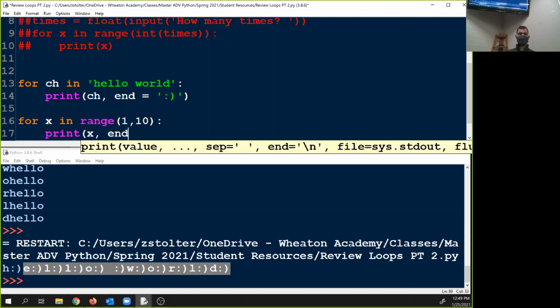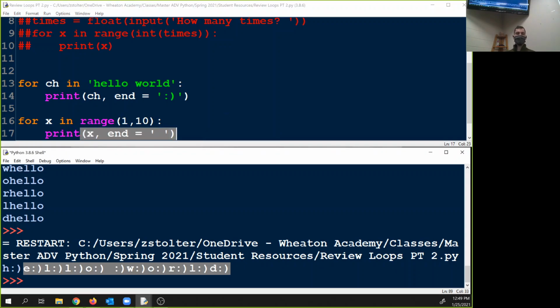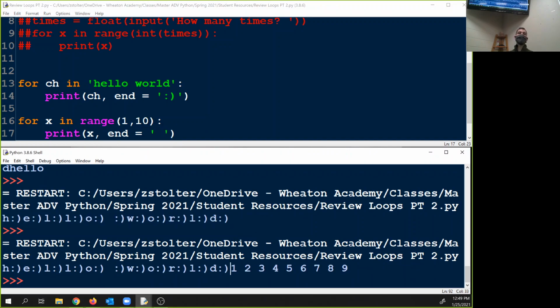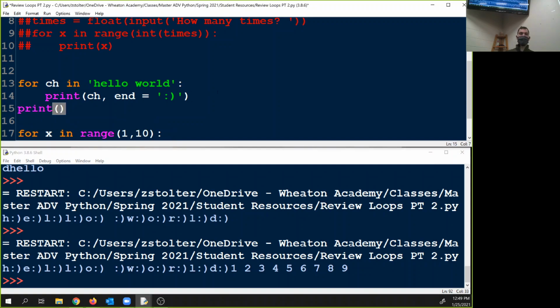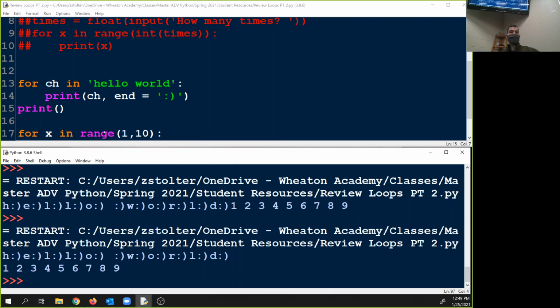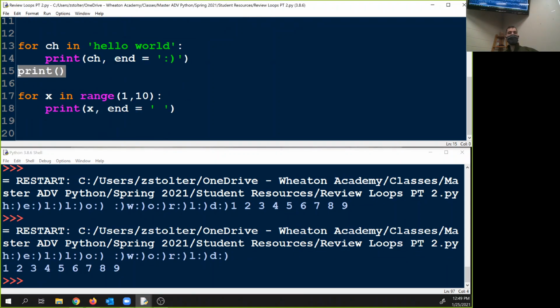Now notice, even when I'm at the very end of the loop, it doesn't give me a new line. So if you want to print a blank line, once you're done with this loop, it'll print a new line, so then the next loop doesn't start right here. This is very helpful. And if you are printing x, x times 2, x, we want to see the first, second, third power of each number.